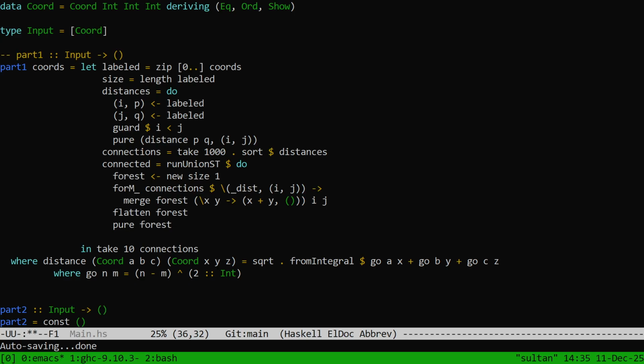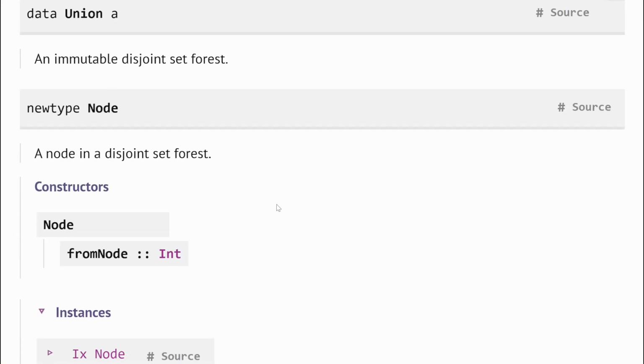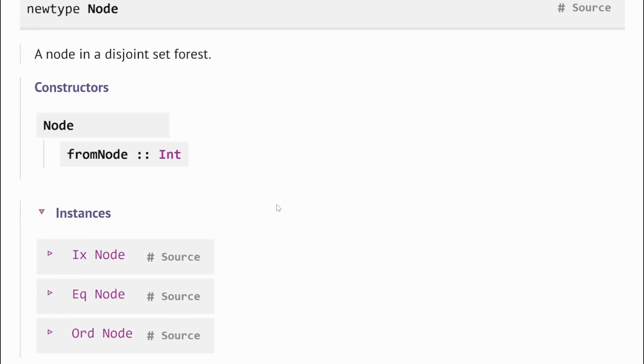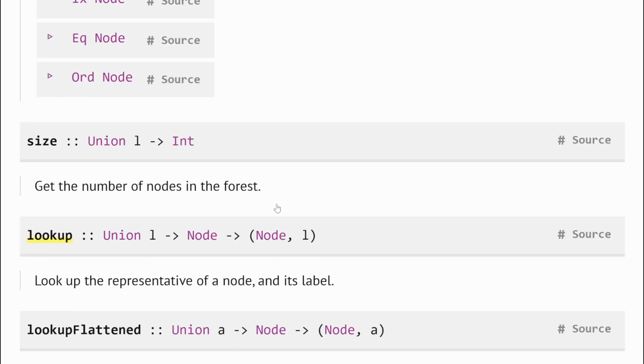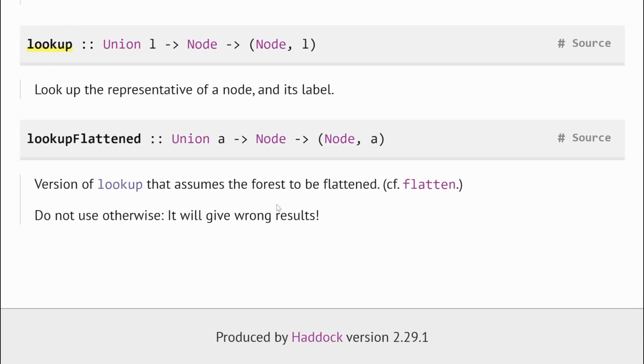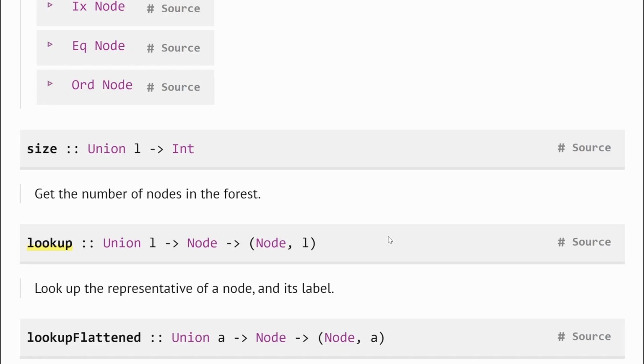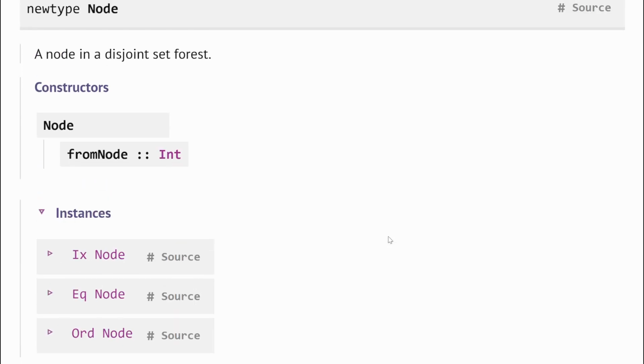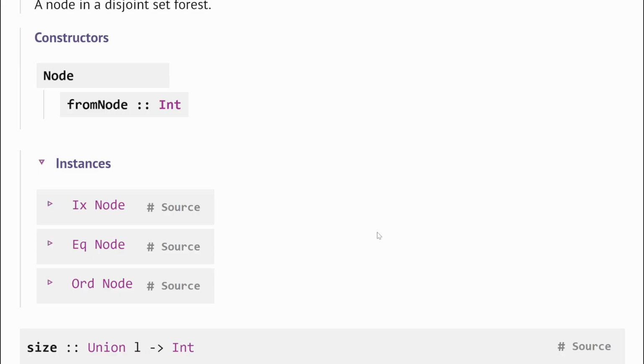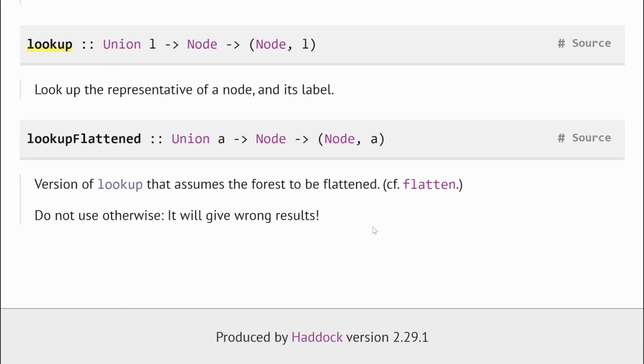Okay, so now I have a union of int because the labels are ints. Size, lookup, flattened. Okay. Kind of annoying that there's no bulk lookup, but whatever.